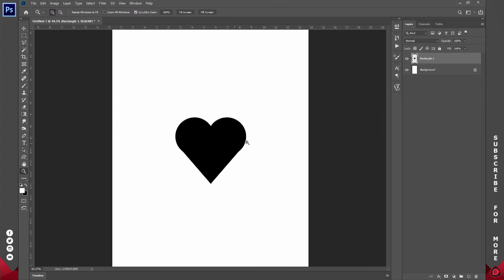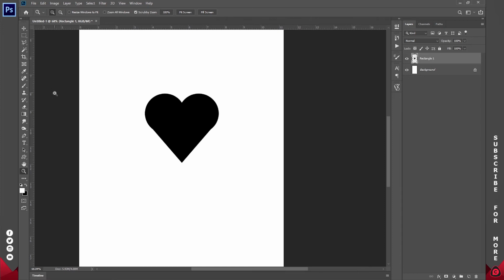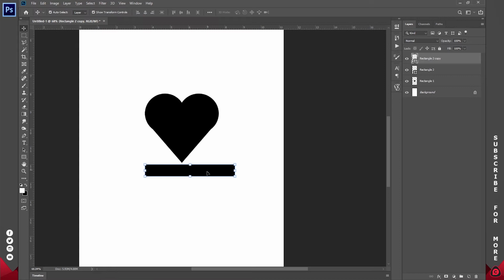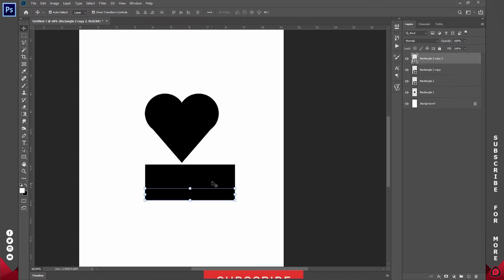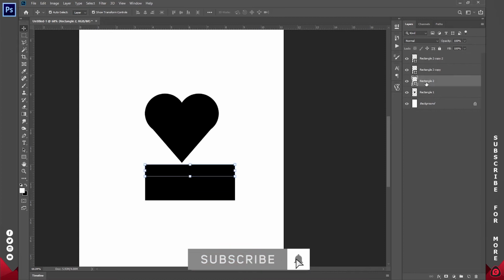So here comes in the tough part. We are going to be creating three shapes. So go into the rectangle. We're going to create three of them. One, create to duplicate, so Ctrl J. The second one is just going to be underneath, and the third one is also going to be underneath. So 1, 2, 3, and we are going to be using different colors.